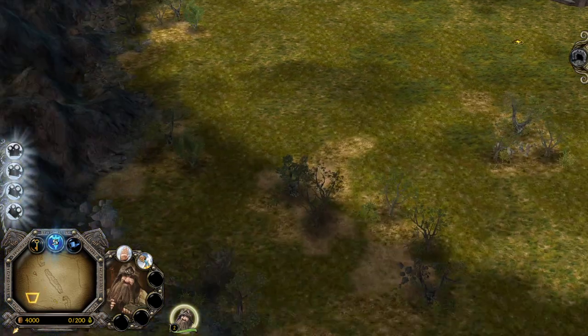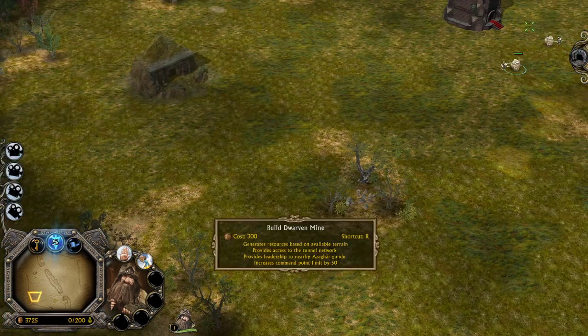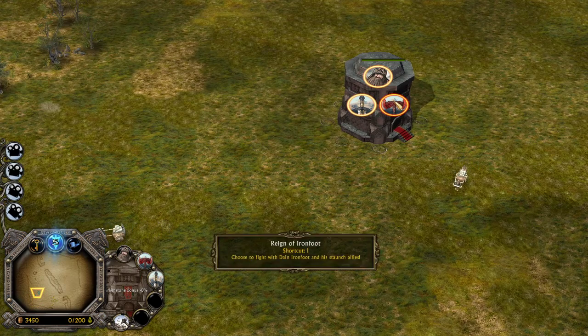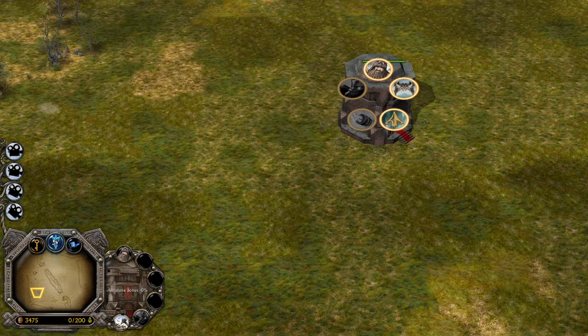Here for another not stressful game, no challenge really, except for the fact it's a 3v3. And we're playing as the dwarves. We've got ourselves a Lothlorien ally, a Dogwaldor ally, and as a Lothlorien, what else are we up against? Got Dogwaldor, Lothlorien as our allies, Lothlorien, Mr. Mountains, and Erebor as our enemies.